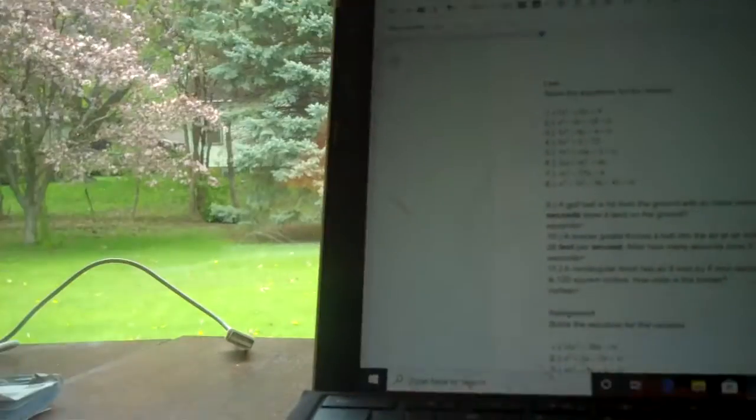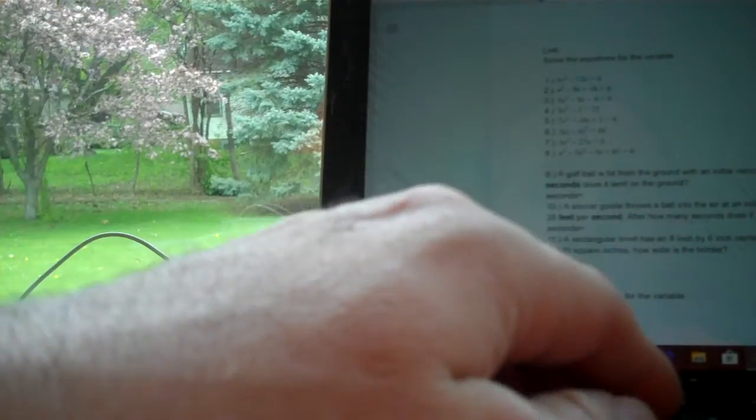Okay, next one, we have x to the second minus 9x plus 18 equals 0. So we have two answers. Because of x to the second, that means there's two, so we want to use our ABC labels. So that's A, that's B, that's C. Well, what do you do with an ABC? Well, the first thing you want to do is make sure the equation's equal to 0, which it is, so I don't have to rewrite the equation. Then I'm going to go to my Google calculator.